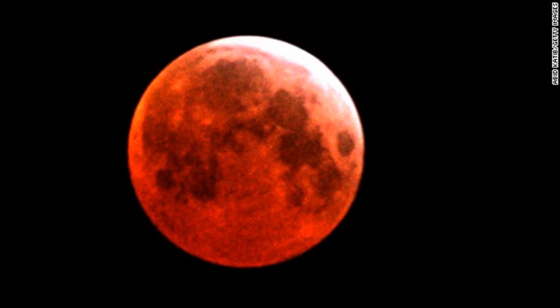What to expect: once the moon enters the umbra, our favorite little satellite will appear to be swallowed gradually, as Earth's shadow, in the shape of a scallop, crosses the lunar surface. At the height of the eclipse, during what's called totality, the moon won't disappear. Rather, sunlight will bend through Earth's atmosphere.